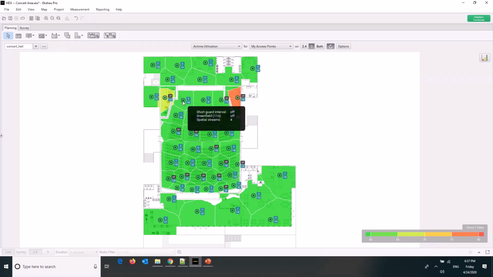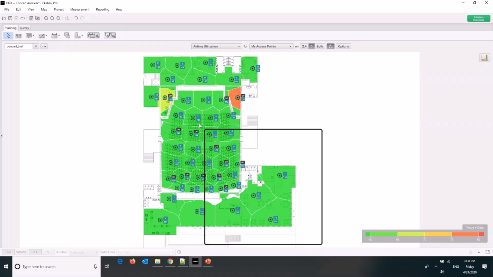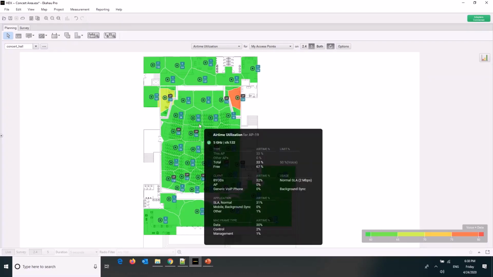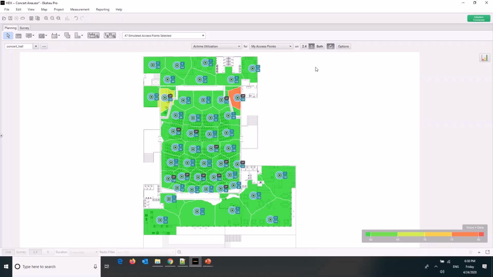As we can see, everything appears to be between 0 and 65 channel utilization, as we are able to see, let's say, the coloring scheme green in most of our environments. This is true for 5 gigahertz only.